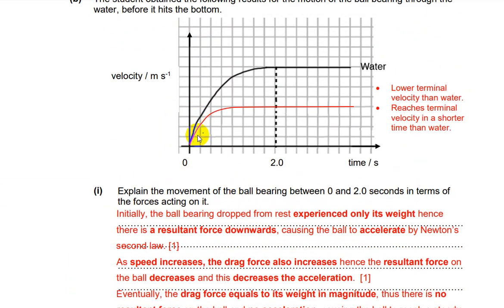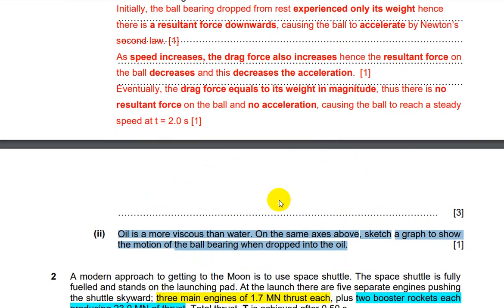So the graph will look something like that. Firstly I will have roughly the same shape, but I will hit my maximum speed earlier. So you can see I hit my maximum speed earlier. When exactly doesn't matter, as long as you show me hit earlier, plus the maximum speed is lower. Okay, so these are the 2 points we look out for.